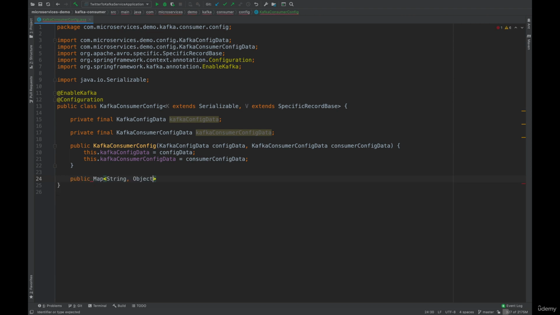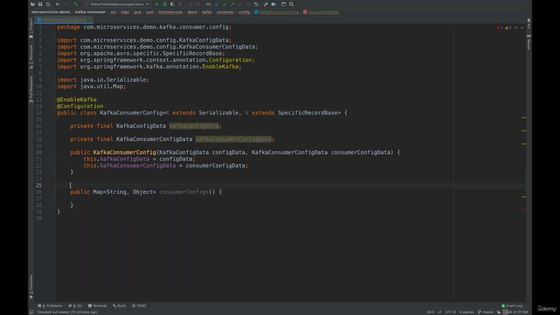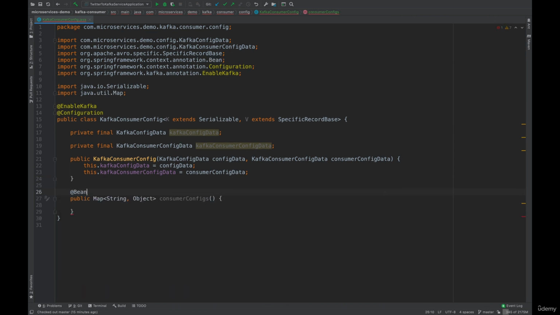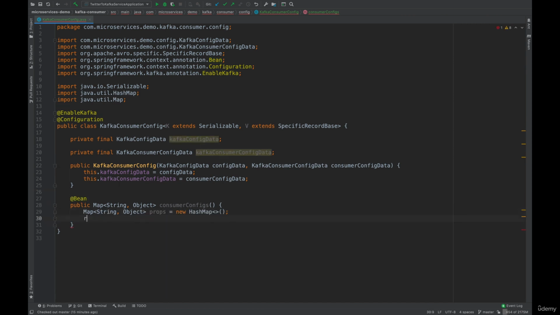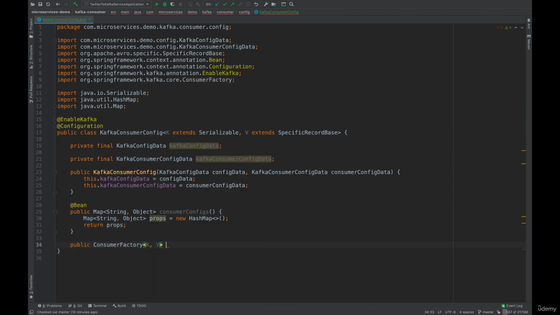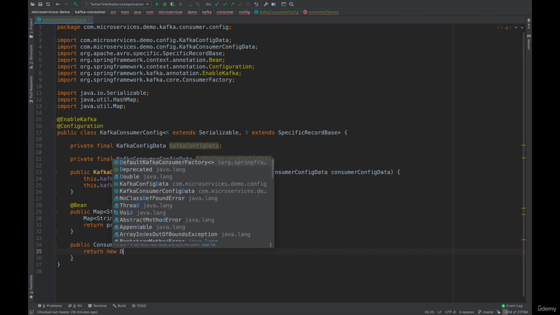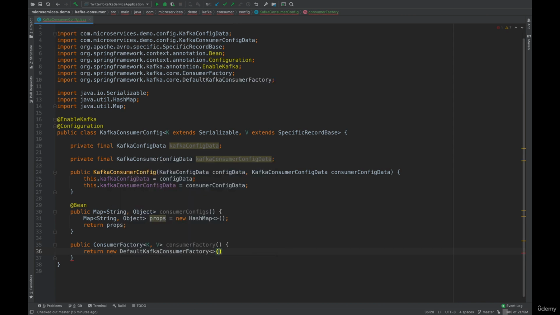We first need to create a Map of String, Object with a method called consumerConfigs. We will fill these properties in a minute. Next, we will create a bean called consumerFactory to return a DefaultKafkaConsumerFactory, which will take consumerConfigs as parameter.